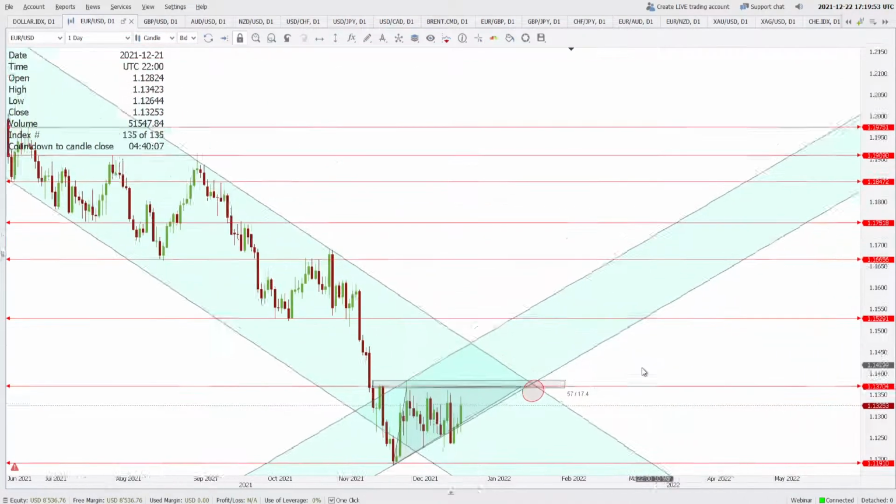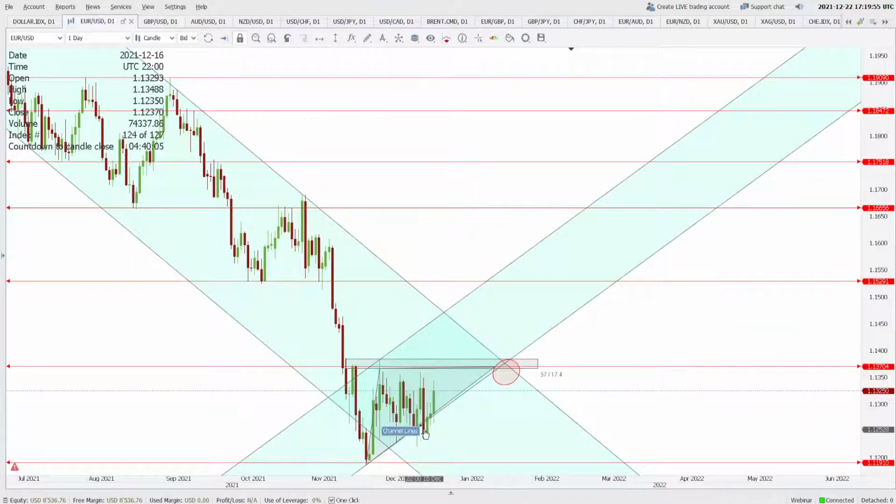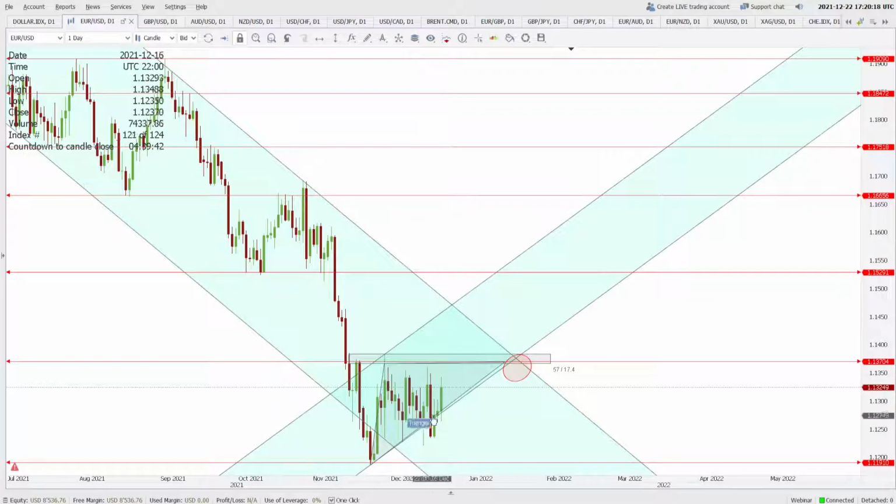If we can get more than one reason to open short positions here, they are going to come on the 19th to 20th January, where the price will meet this falling channel's resistance and this rising channel's broken support line, if it breaks below. Otherwise, if it breaks higher, then the next resistance for the price will only be this falling channel's resistance and this horizontal resistance, which is at 1.1529. But right now, if you ask me what the current resistance is, it is 1.1370, and believe me, it is very strong based on the past price action.